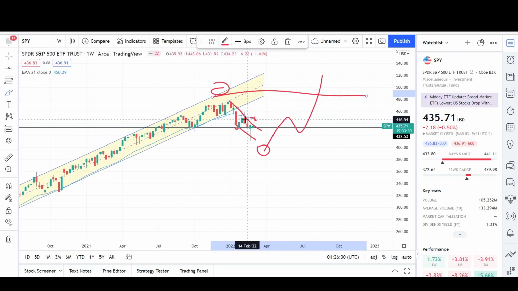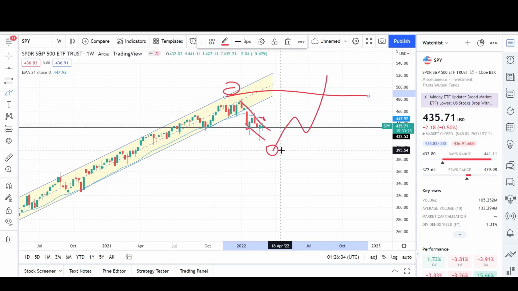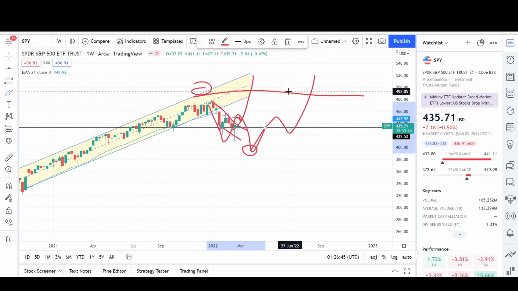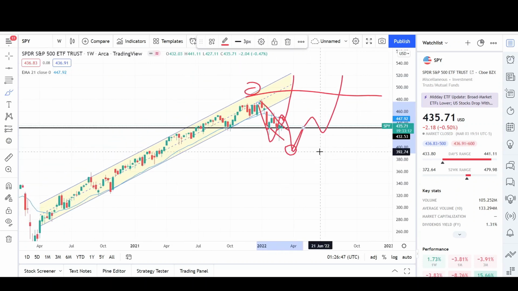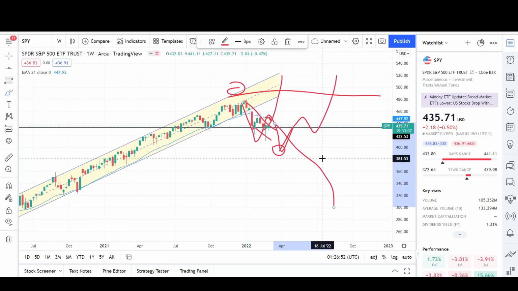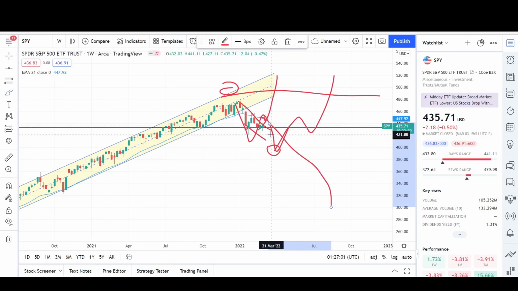So even though we can go lower, I'm not saying we're going to continue lower and lower after that. What I'm predicting is that I'm deciding if this is the end of the correction and we're going to continue higher, or we're going to correct a little bit more before continuing higher. So that's my prediction. I don't think we're going to get to these low levels and just continue lower and lower. That's unlikely, very unlikely, but it is a possibility. Like I said, the price action can change, and then you will have to make a different analysis. But as of right now, I just don't see that.